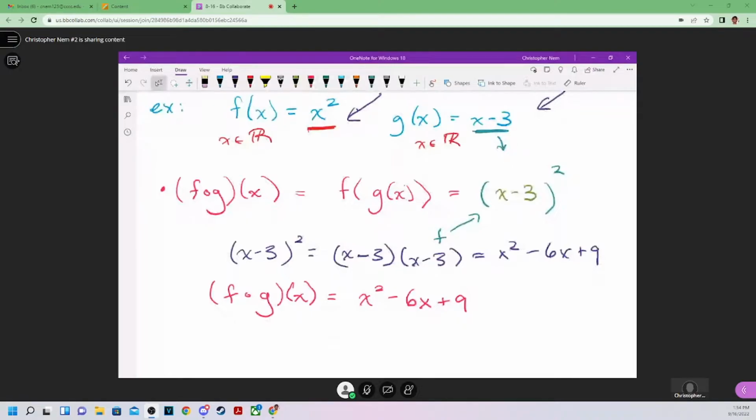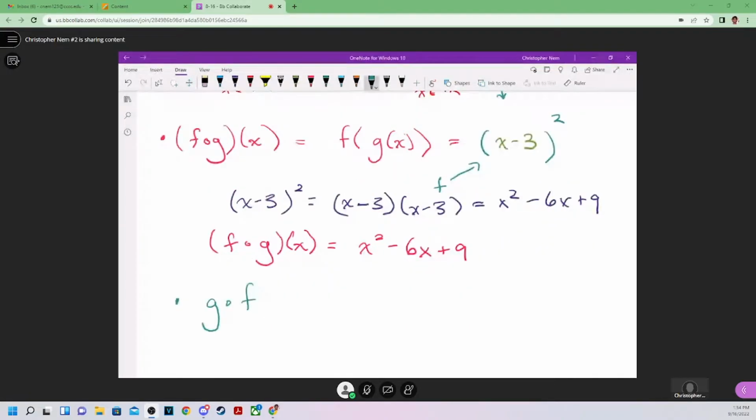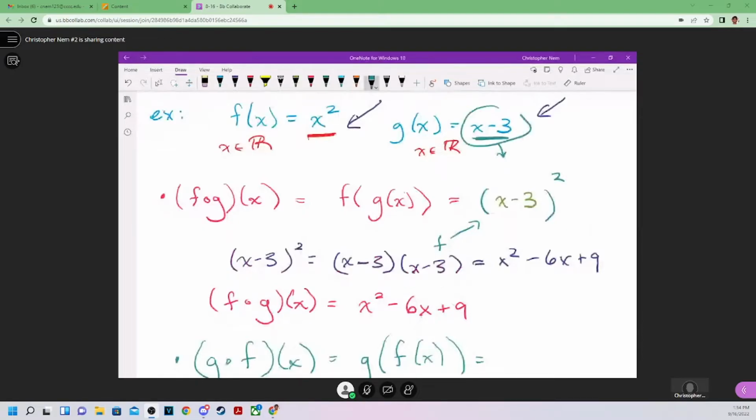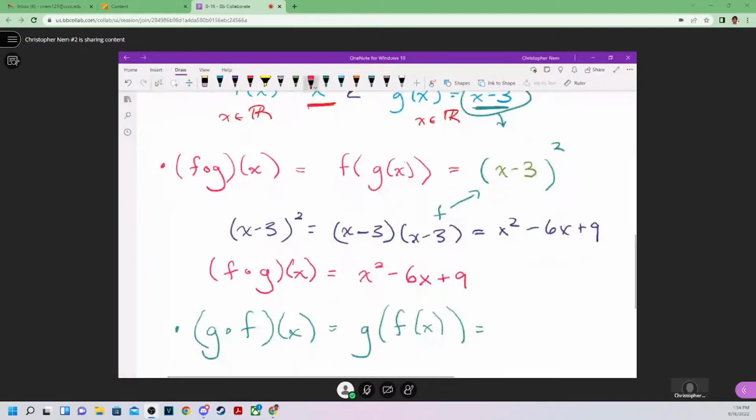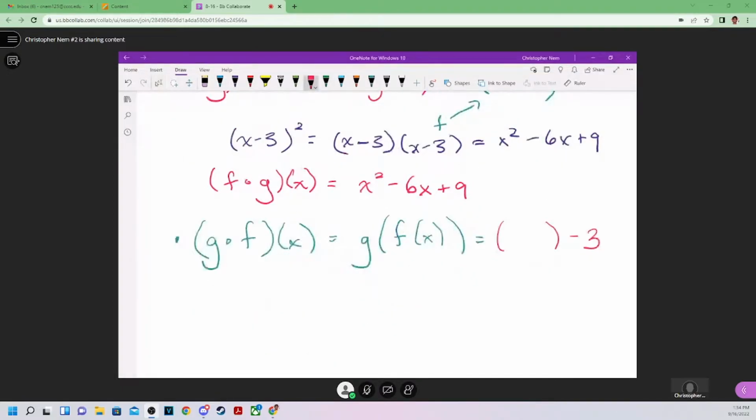Now, be careful. I want you guys to now calculate g of f of x, or g of f. The x is already implied. Well, this is the same as having my function g, but what I'm going to throw inside of it is f of x. There's a little delay here, unfortunately, but now my function g is over here. What does it do to my input? It takes my input and subtracts 3 from it. So let's go ahead and write that down. Boom. Already have that part.